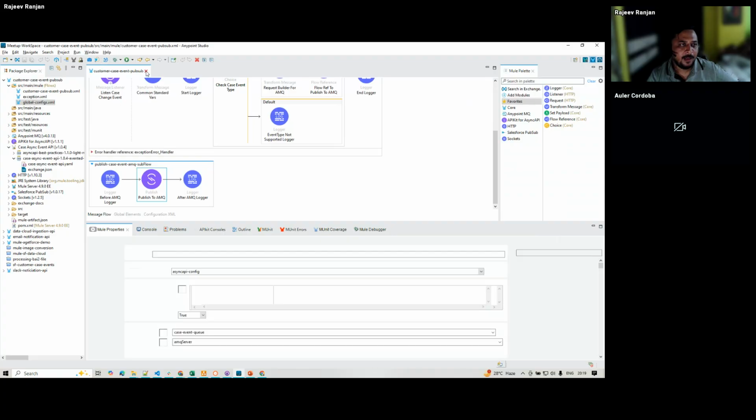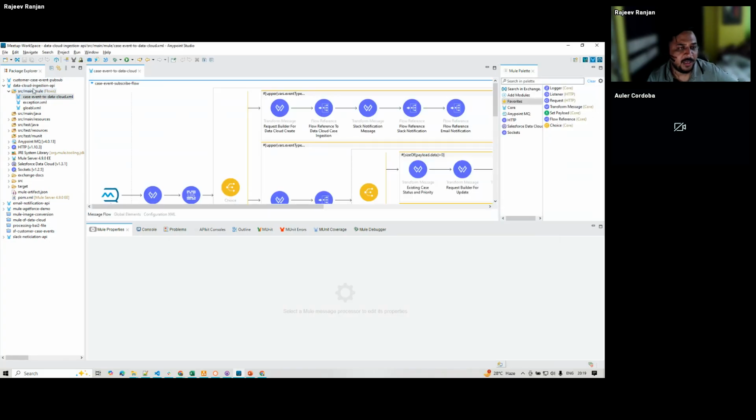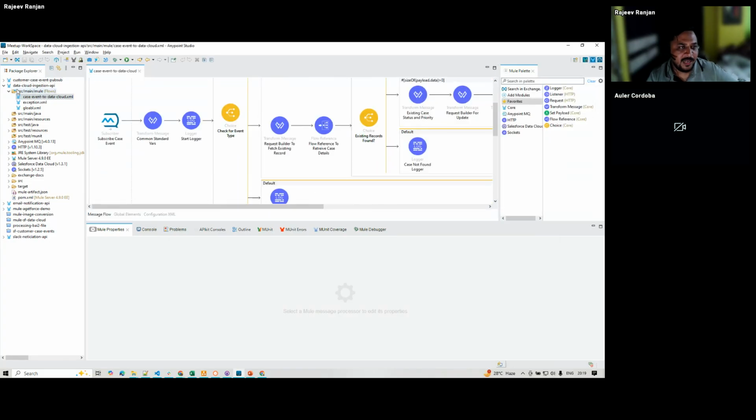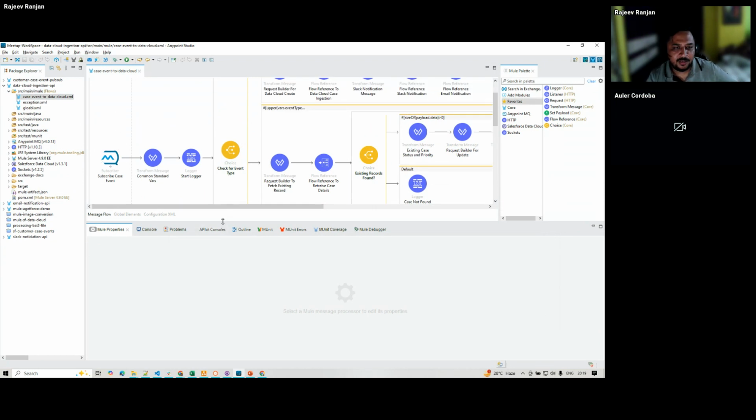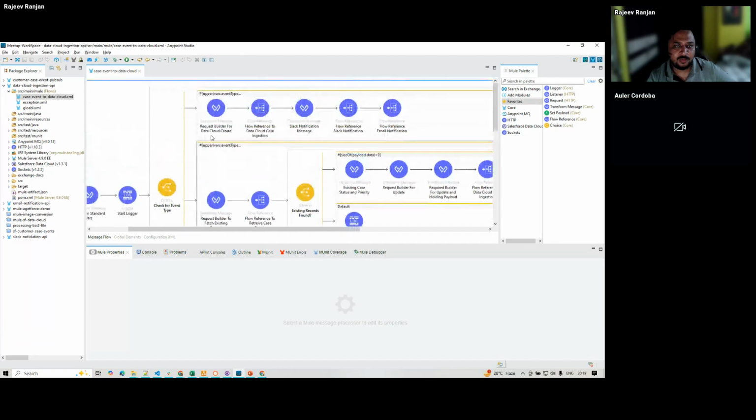The second API is going to publish to the data cloud, once it is published on the Anypoint MQ. So this second API subscribes from this queue, and it is doing the data cloud ingestion in JSON. How is this going to work? Suppose it is the create event.